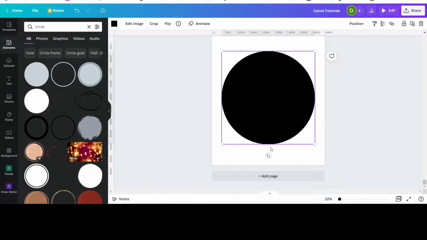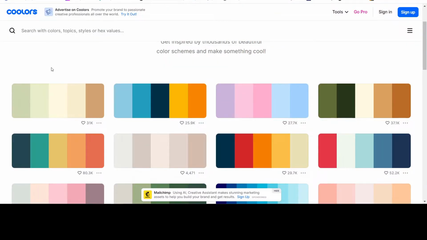So now what you can do is, we have a circle here, and if you look here, the colors here are one. Now you don't have to choose like here you have 5 colors, right? 1, 2, 3, 4, 5. You don't have to choose 5 colors. You can use 3, you can use 4. So for today's tutorial, let's just use these 4 colors. Maybe we'll start with this one. We'll go down to this dark creamy coffee, milky coffee sort of color, right?